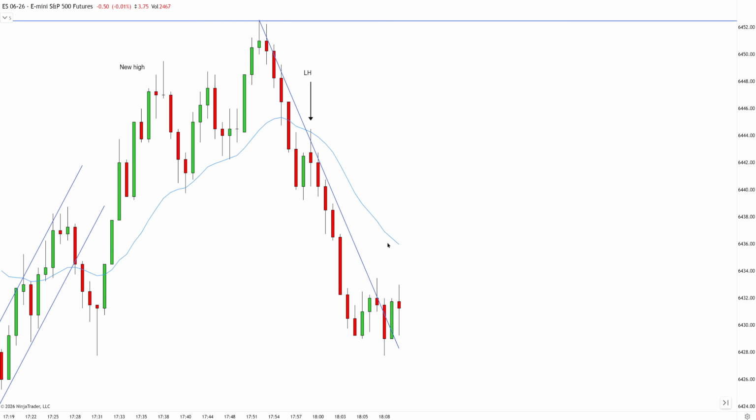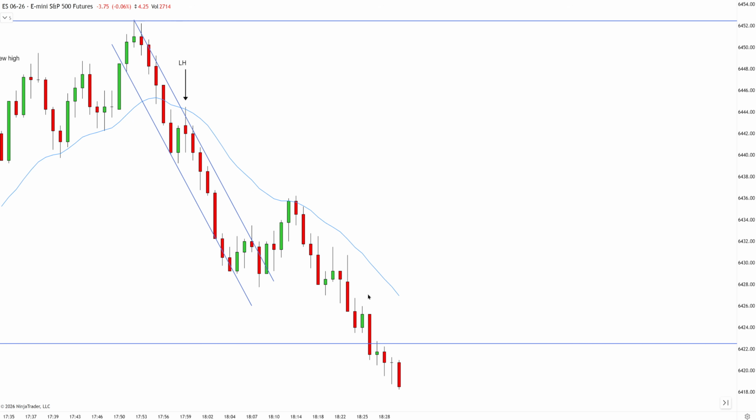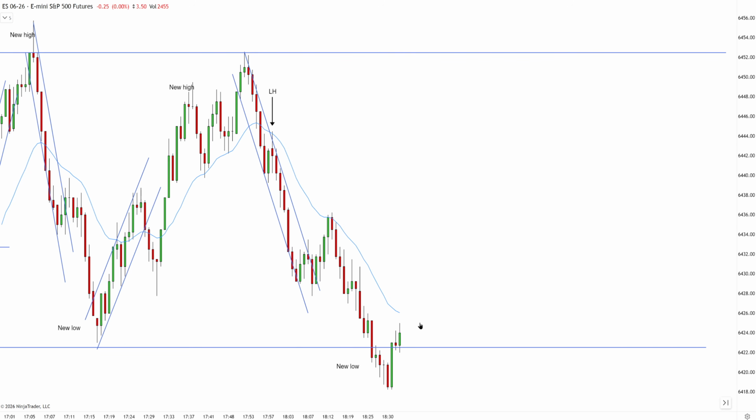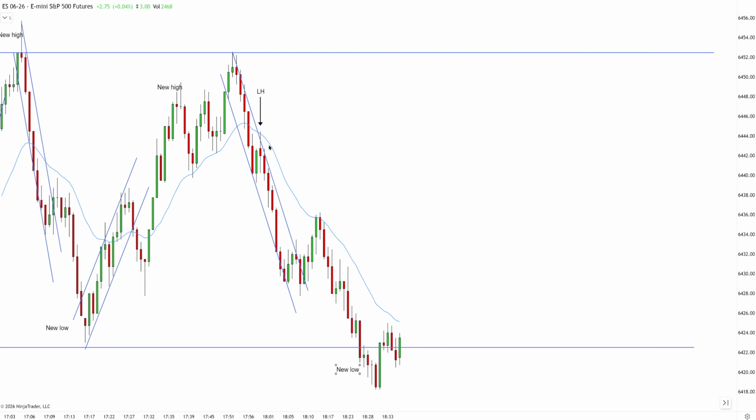There's no failed second entry long, so now I need to see a second entry short at the EMA. Why? Because this downtrend needs a new low. So we have a new low here, count reset, first entry short. Can I get a second entry short? No second entry short. The downtrend played out with the break, push to a new low. Okay, downtrend played out. Remember, at this point we are still in a trend range and the downtrend played out.